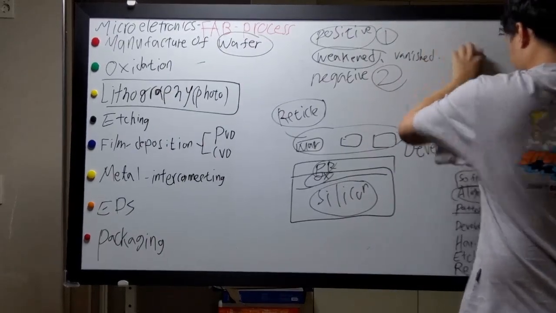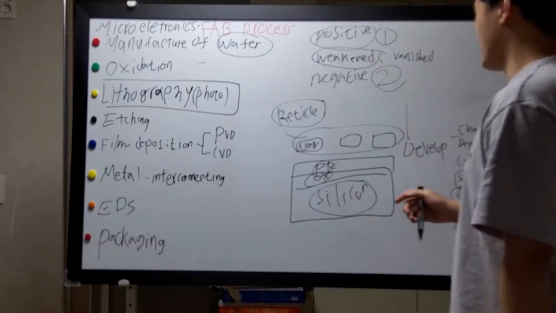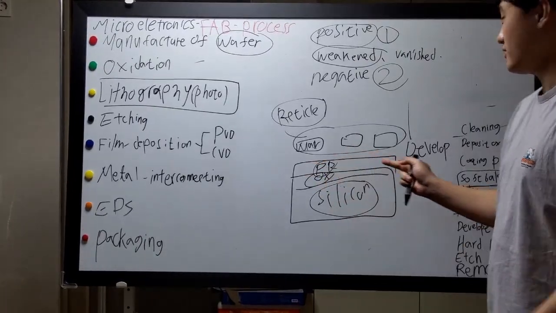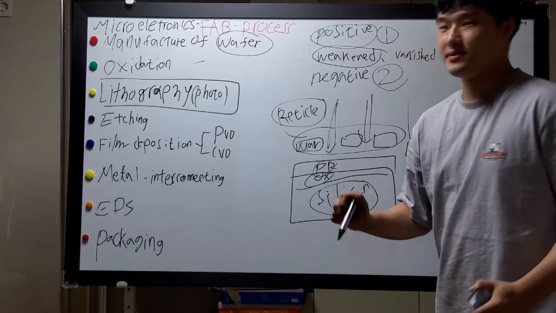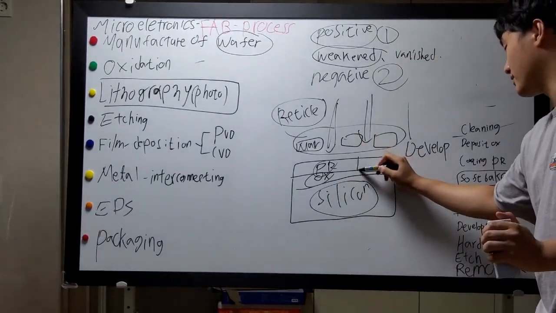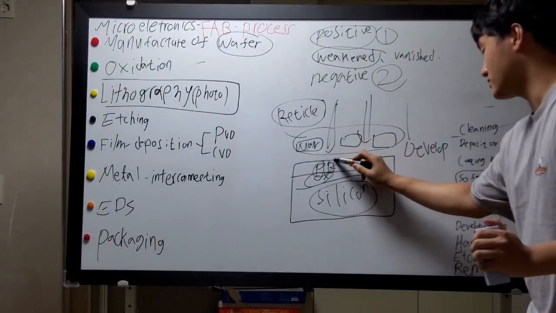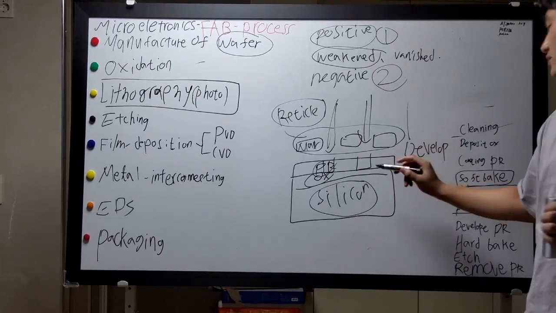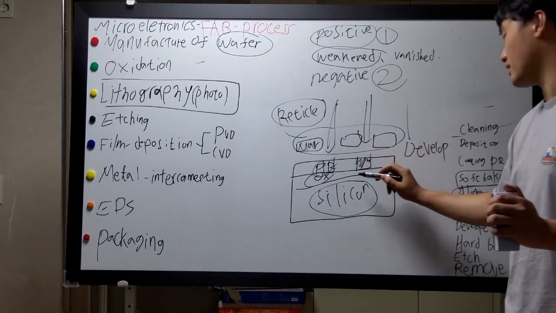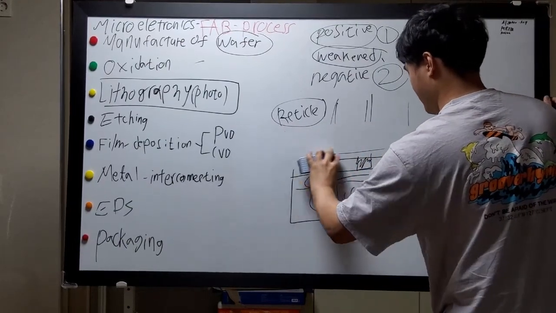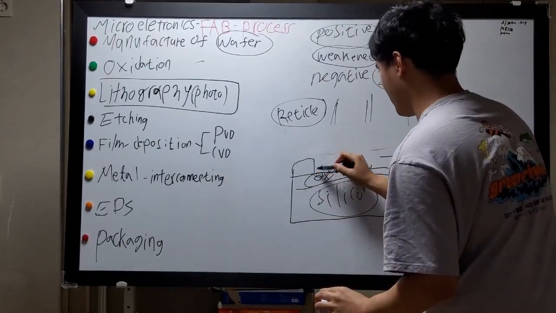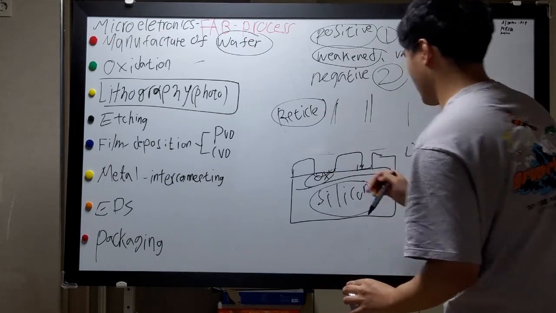And then, okay, like this, we support the pattern. So for the positive way, the PR that just got right, the segment or part that PR just got right will be weakened, and finally, it will be like this.